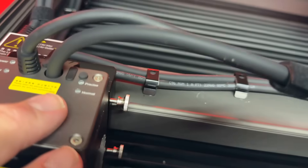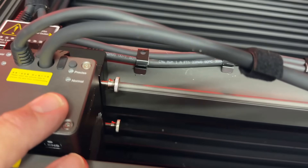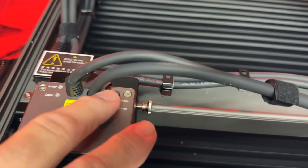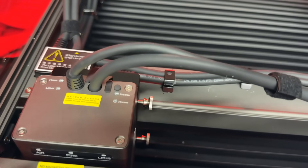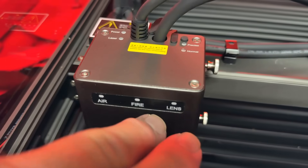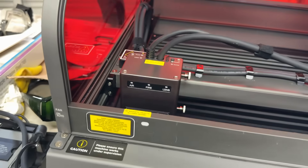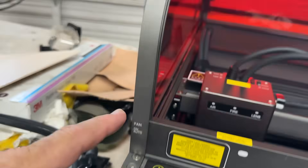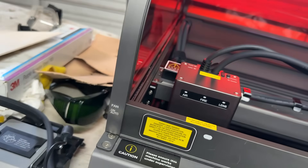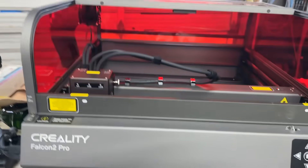You have got two settings right here. One is normal and one is precise. Both lights on means you are on normal. You turn off the normal light and it goes to precise, which focuses the laser down a little more so you can get a whole lot sharper image. Then you have your air. If it catches on fire it lets you know. And then your lens — the lens light comes on when it is dirty and needs to be cleaned. Your fan — you have got an exhaust fan back there with on and auto settings, so when it starts getting too much it will kick on. You've got your fan up and down button.